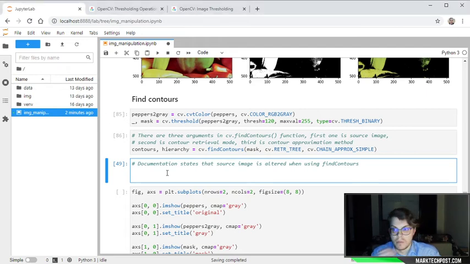One of the problems with OpenCV is the fact that drawing contours to an image overwrites the image itself, even if it outputs the image with the contours.